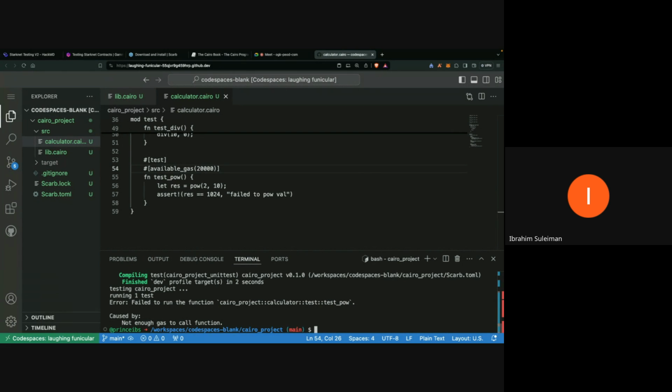Even I myself, building that game, would not play it because it would be so expensive. The fun would be gone, and we would just escape out of the game. So that is one of the reasons why we need to be conscious of the gas usage of our contract.